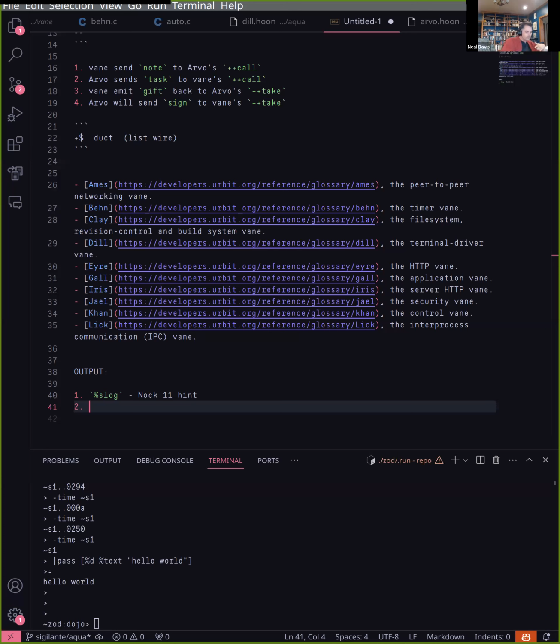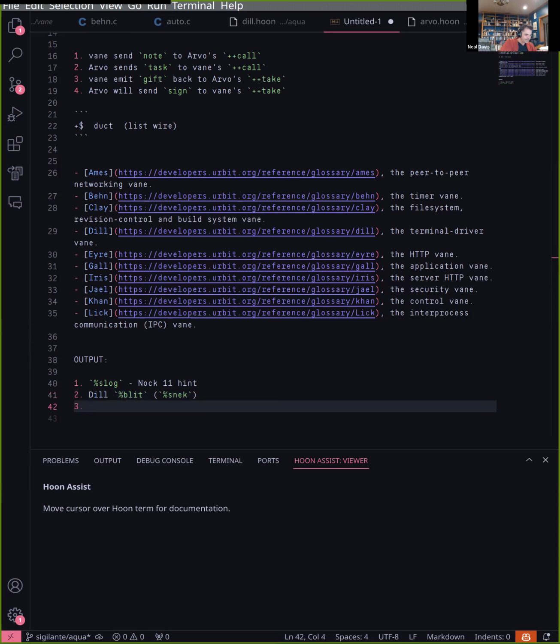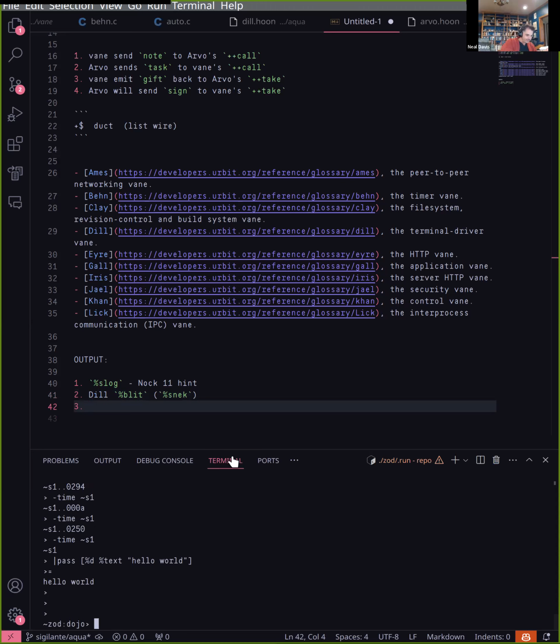This is one reason why, if you're producing Dill-based blit, this is things like Snick, which is Palfun's snake game, you actually have to produce blit directly, and you have to manage the terminal layout explicitly. And you don't want any slogs. You have to make sure people don't do any slogs in the middle of your nice clean screen, because otherwise it'll just print in the middle of your screen.